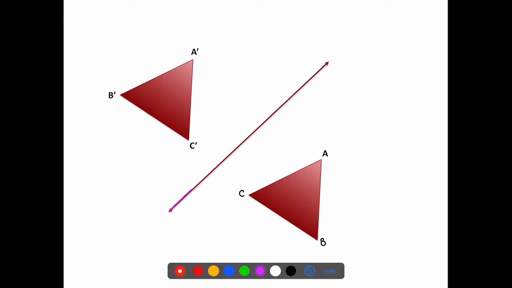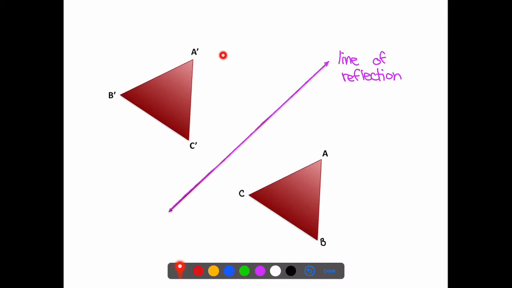So what this line here in the middle is called, that is our line of reflection, this purple line. So I'll go ahead and write that down. That's an important term. The line of reflection is what we reflect over. What I like to think of it as is it's the actual mirror. So ABC, our pre-image, that's me standing in front of the mirror. And I look into the mirror, and on the other side of my reflection, I see A prime, B prime, C prime. This is my reflection.